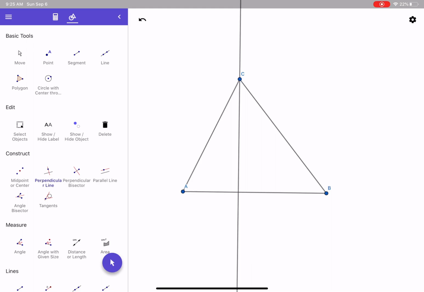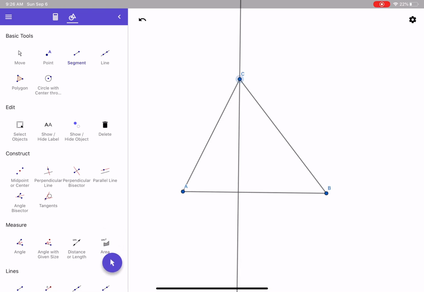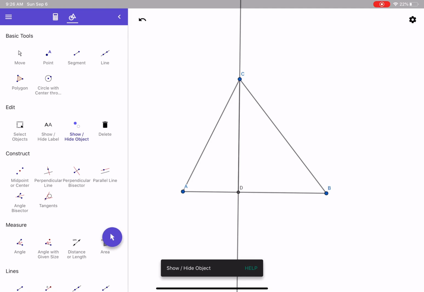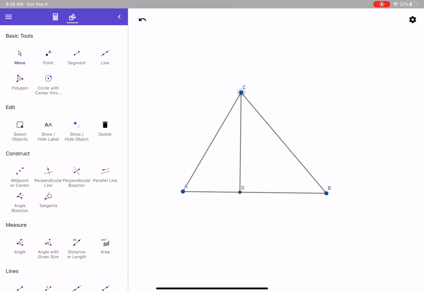So click it. And I'll trace over that line with a line segment so I don't see the whole entire line using the segment tool. So go ahead and select your segment tool, click on point C, and then click on the point of intersection down here on line AB. And again, it overlaps the line, so it didn't look like it did anything, not until I hide it. So I am going to click the Show Hide button underneath the Edit menu, and I will tap on or click on the big old line, the perpendicular line, until it's grayed out, and then click the Move tool again, and then I can move the thing around.